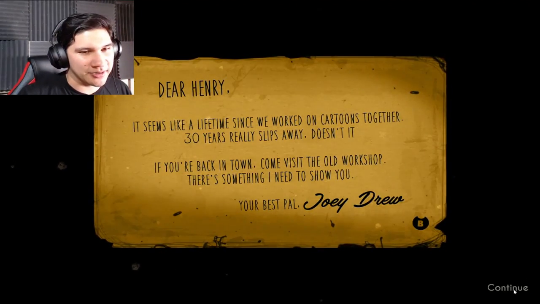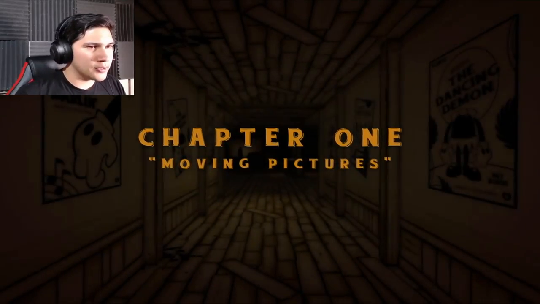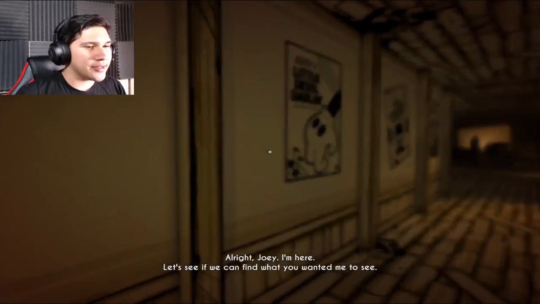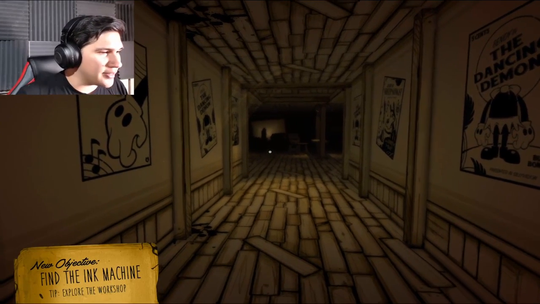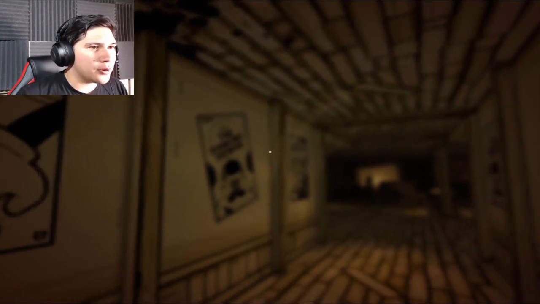And then they got the little Bendy thing in the corner. Oh, boy. Okay. Oh, hi, Joey. I'm here. Yeah, Joey. Let's see if we can find what you wanted me to see. New objective, find the ink machine. Explore the workshop. I like all these little posters they got.